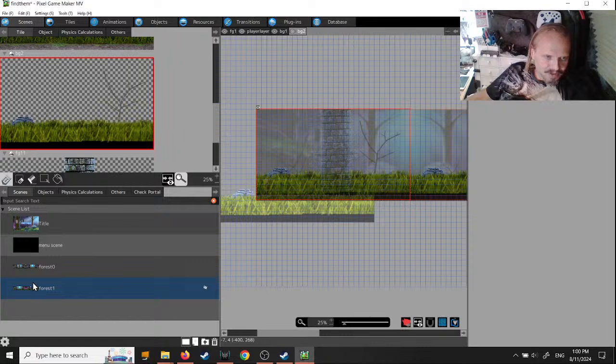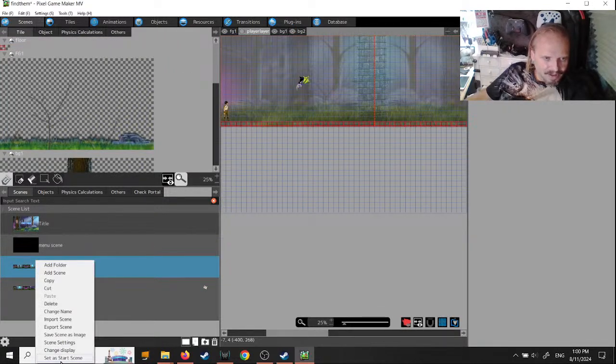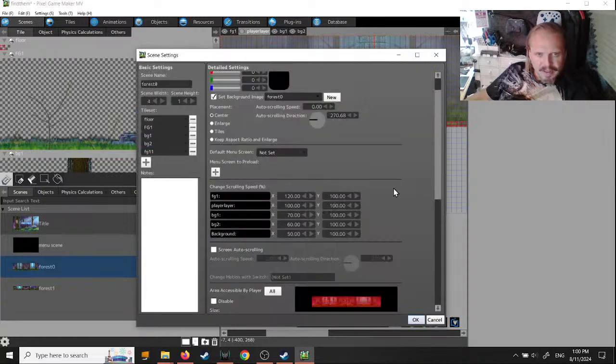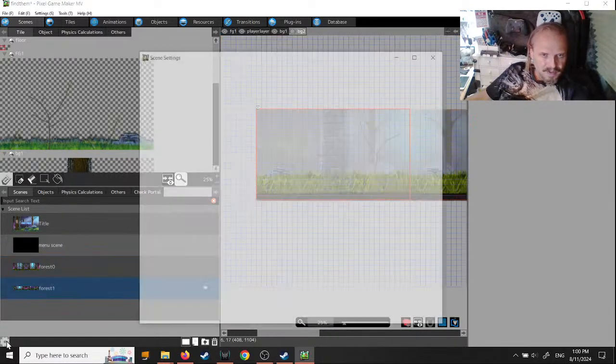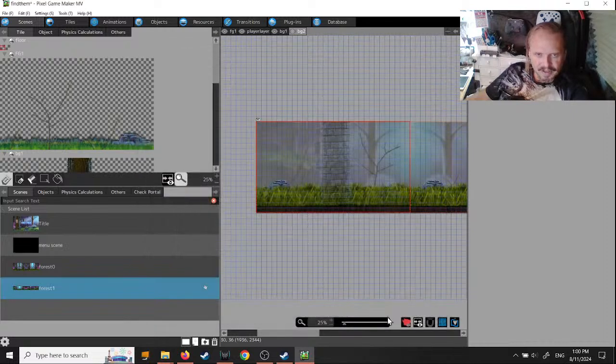Now I have to make the layers scroll. So you want to start out with foreground 1, which is 120. The player layer is 100. So foreground 1, 120, and then 100. Okay.